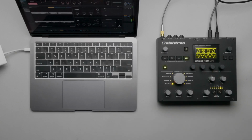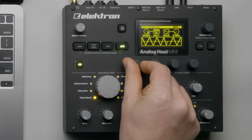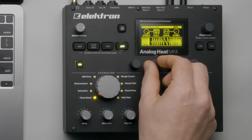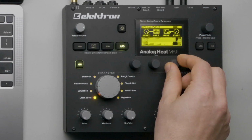Press LFO again to get to LFO page 1 and adjust the speed parameter to taste. We can also adjust the LFO waveform, speed, depth, and filter frequency to adjust the effect. Also, each filter type will change the effect.